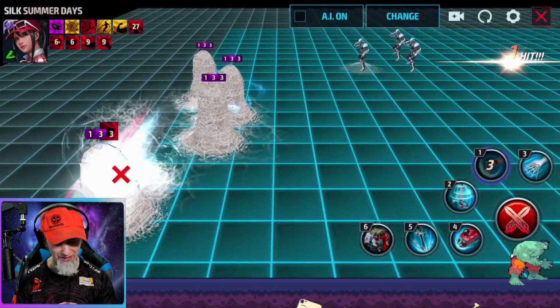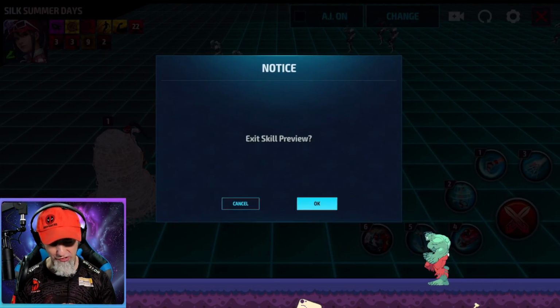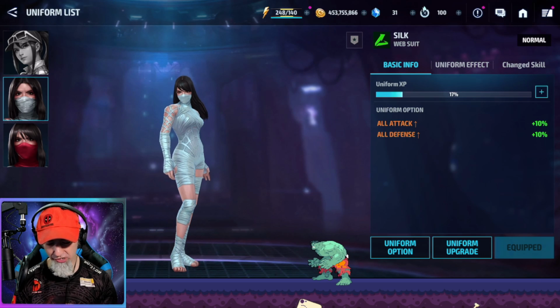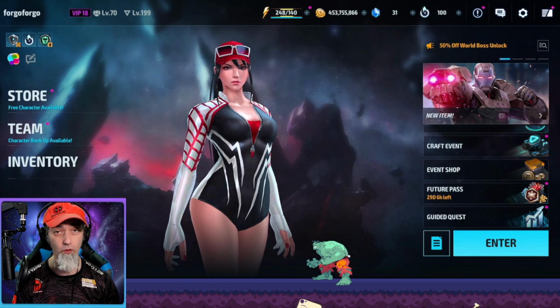Oh, it's kind of a shame they always make the waifus the ones that you gotta buy, like what they did with Enchantress, and now they do it with Silk. Shame, shame, shame on you, Netmarble. So the uniforms are looking pretty sick, man. They're looking pretty sick. Very, very excited for them.